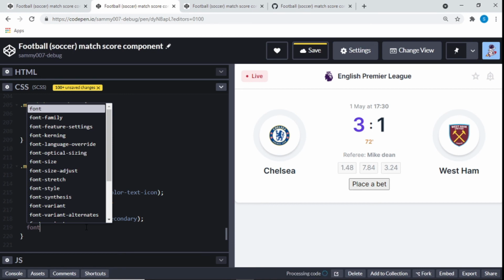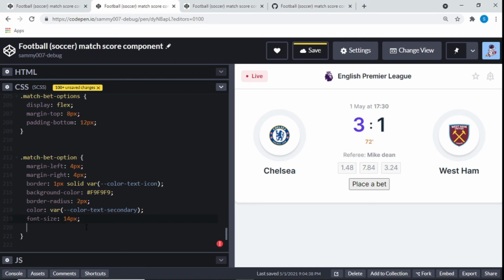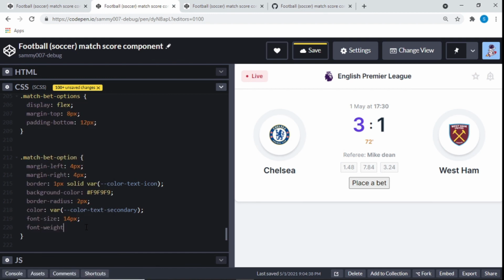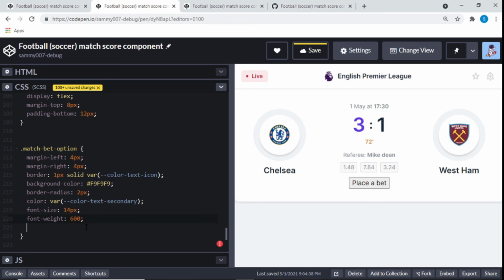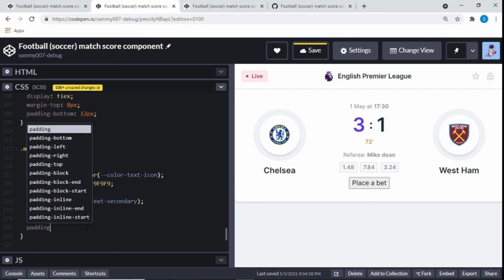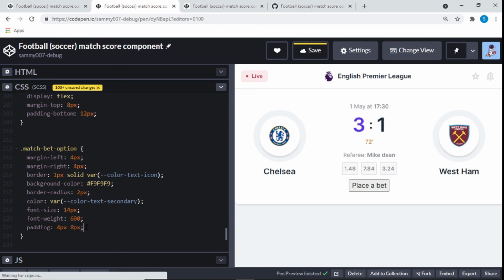Give it a font size of 14 pixels and the font weight of 600 and a padding of 4 pixels and 8 pixels.